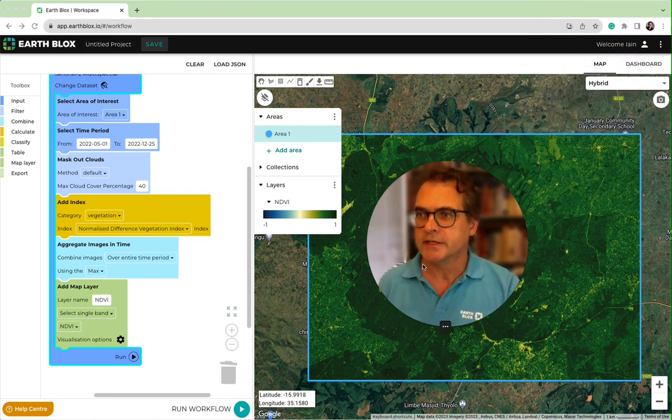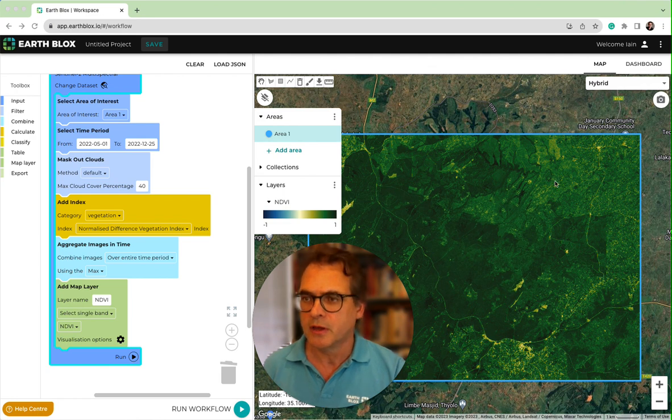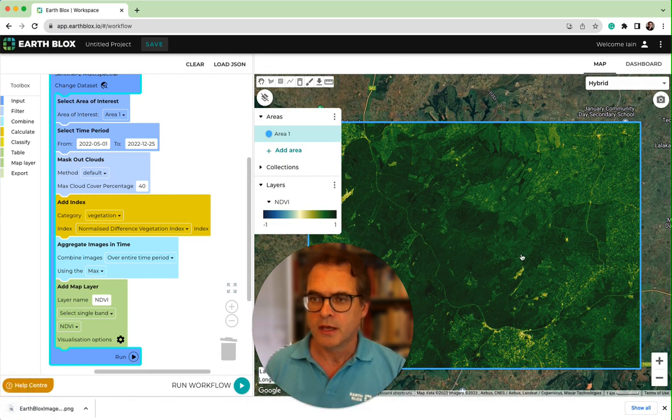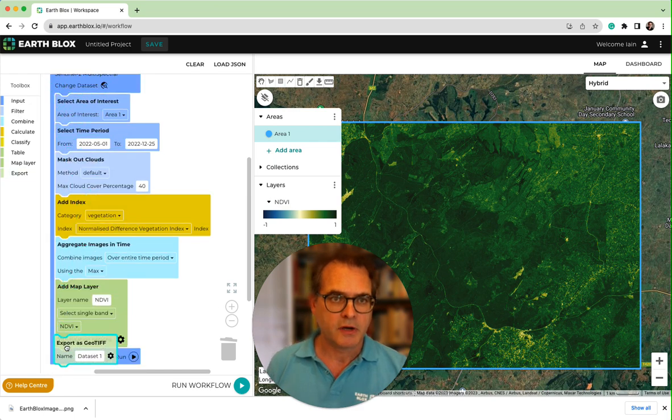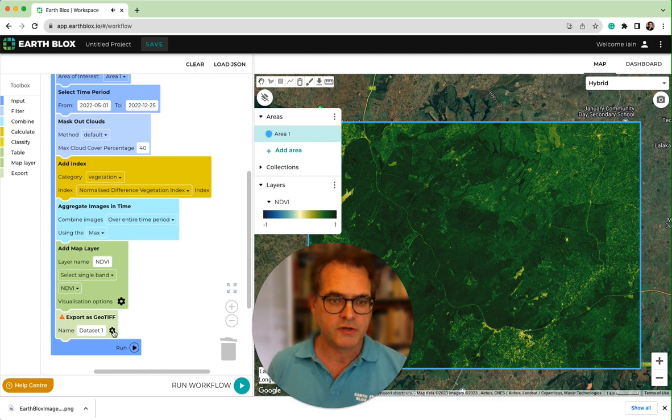Now I'm going to move my picture down to the bottom here, because I want you to look at the top right, where we've got this picture of a camera. If you click on that, it will download a PNG file of what's in the view in your map area. So that PNG file will just be a picture of the map. The PNG is a generic format. You can put that into your presentation slides, documents or onto web pages. Everything will read it.